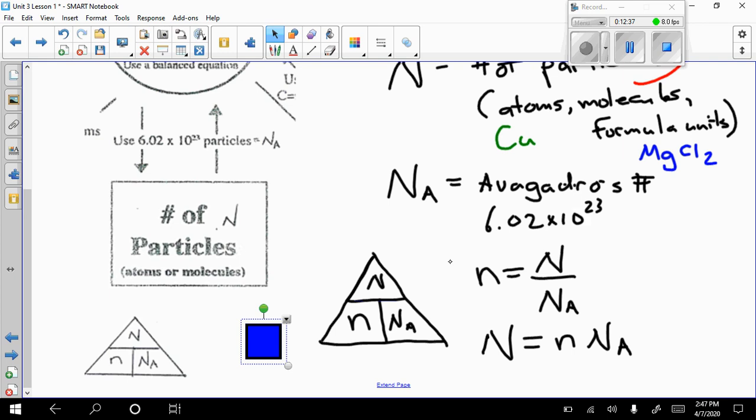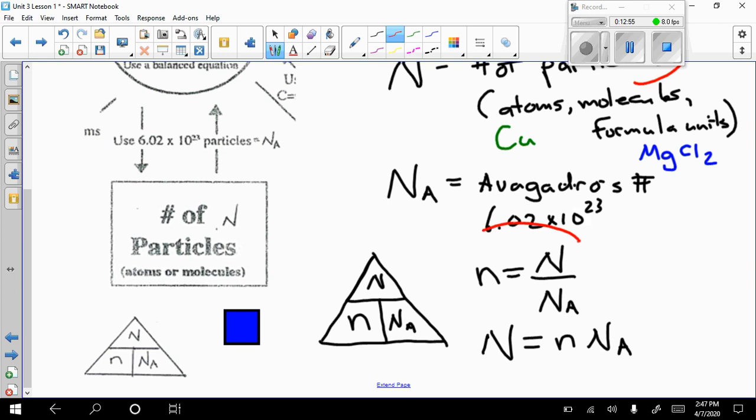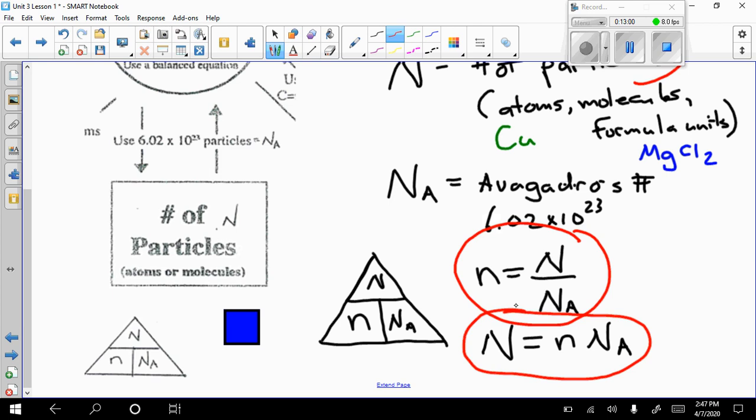Technically there's a third formula, which is Avogadro's number. I could cover up Na as well, but obviously I don't need to do that because you would never need to calculate Avogadro's number because you're given it. But those two formulas that I've written there: the number of moles is equal to N over Na, and the number of particles, capital N, is equal to little n, the number of moles, times Avogadro's number. Those are two important formulas we're going to use in the coming slides and in your homework. We can calculate the number of moles, and we can calculate the number of particles.